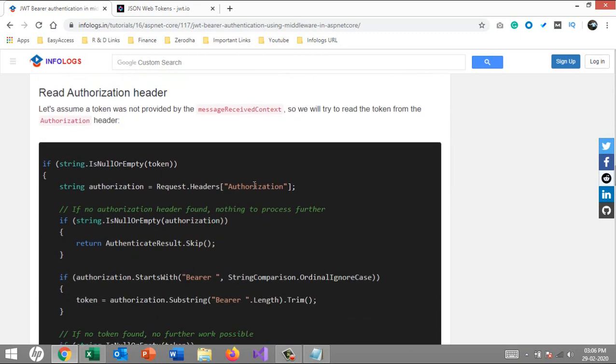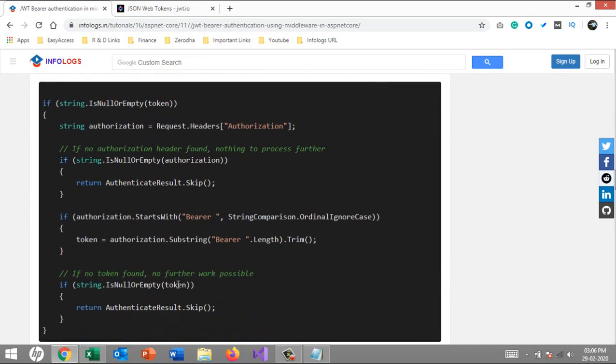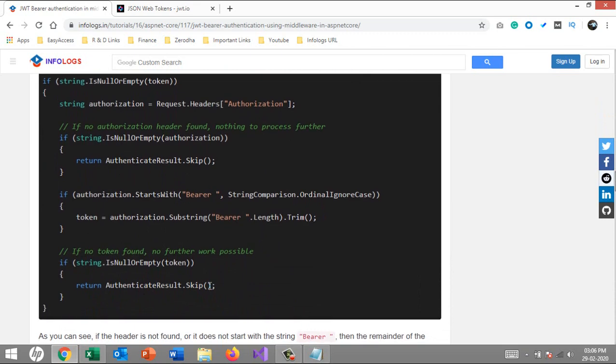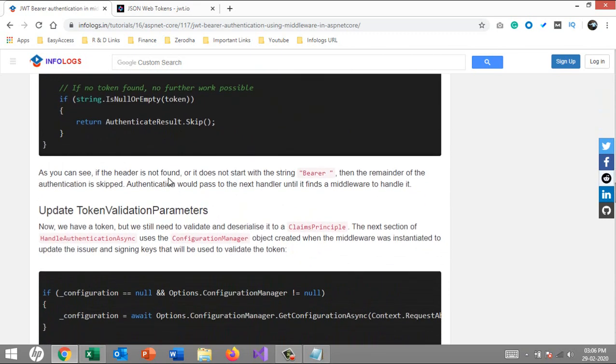There you can read it from the header section and then try to validate it, or check for the bearer. If the Bearer keyword is available in front of the token, then we retrieve it, and then, let's say for an authentication skip result, whatever you want, you can do that, right?